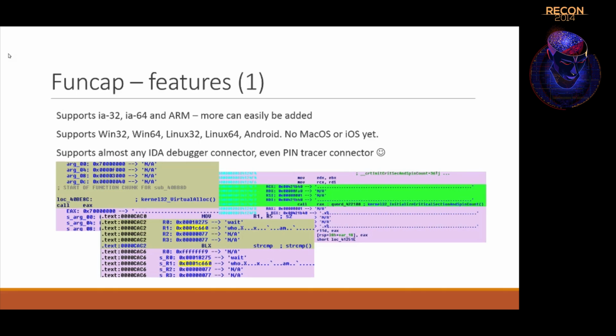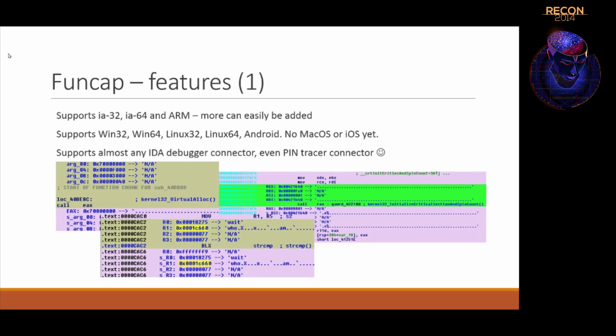For now it's easily extendable, but it supports IA32, IA64, and ARM Thumb as hardware platforms. It supports Win32, Win64, Linux 32, Linux 64, Android as operating systems. There is no Mac OS support yet. I haven't tested it on either Mac OS or iOS.